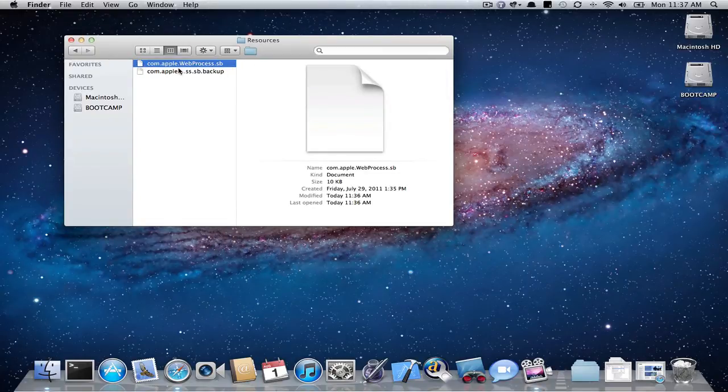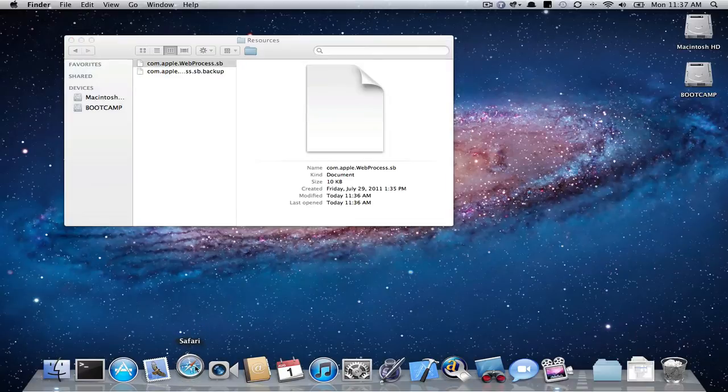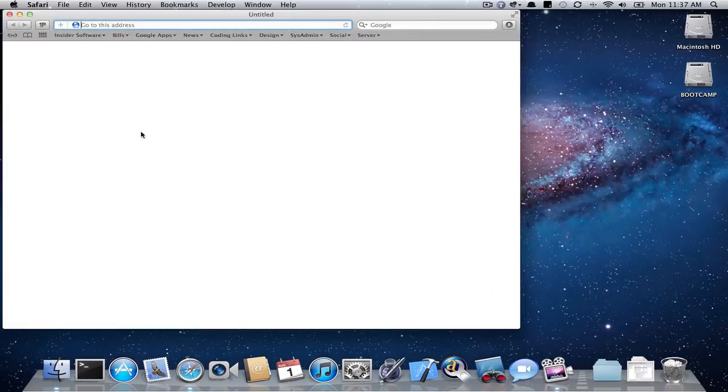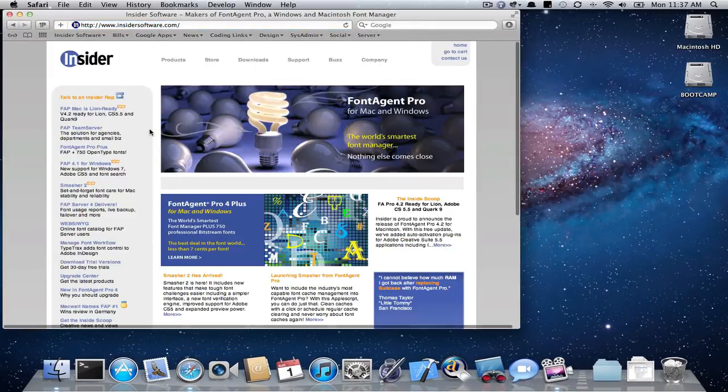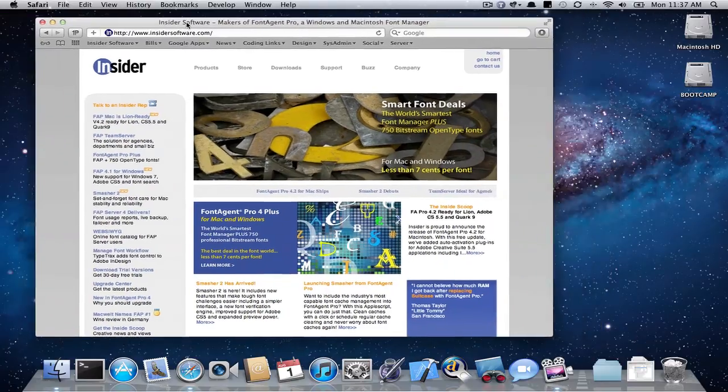the edited sandbox file. Now, if you haven't quit Safari, let's go ahead and quit it, and then reopen it, so that it can read the new lines that we just made the changes to.